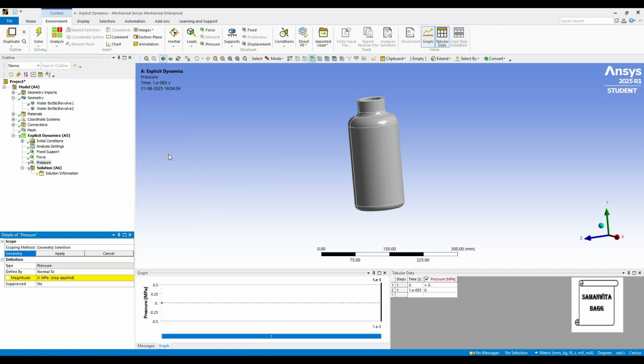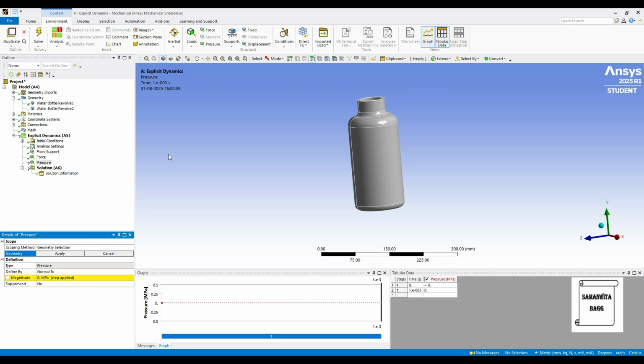Now I have tested for various values. For aluminium, if you test at a pressure of 30 megapascal, you will see the bottle is completely safe. But if you change the pressure to 35 megapascal, there will be a bursting effect. So for aluminium, I'll show you both. And then for copper and stainless steel, I'll show you one of the analysis and the other I'll give you the value. You can check for yourself what kind of results you're getting.